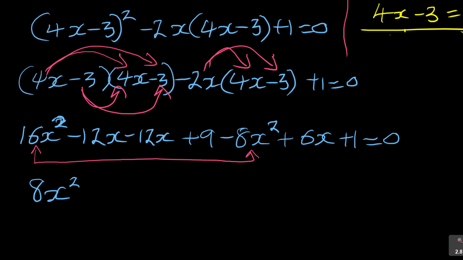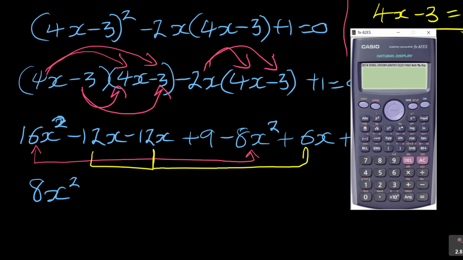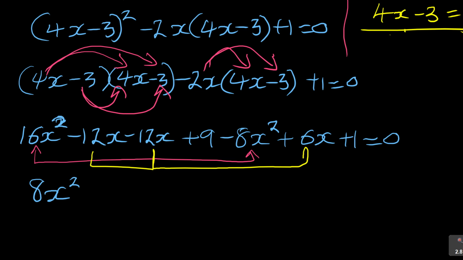I'm correct there. Then the other one, let's look for the x. There is the x, there is the x, and there is the x. So it's minus 12 plus 6. Just simple, take a calculator. Avoid overthinking, avoid overanalyzing things. Take your calculator. Minus 12 plus 6. Is that too much for you? Don't overthink. You don't want to use your mental energy in the exam. Negative 18. So you come here and say minus 18x. And then 9 plus 1 is what? Plus 10 is equal to 0.